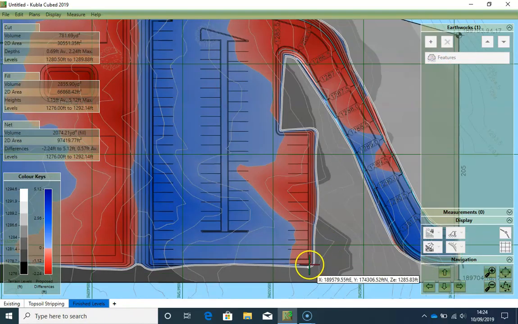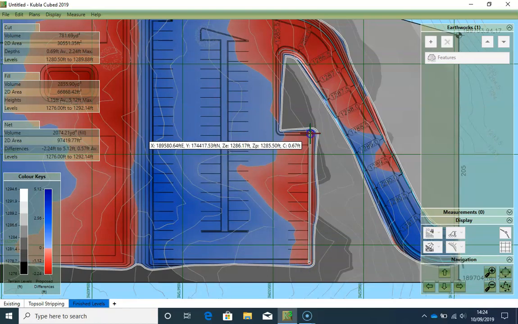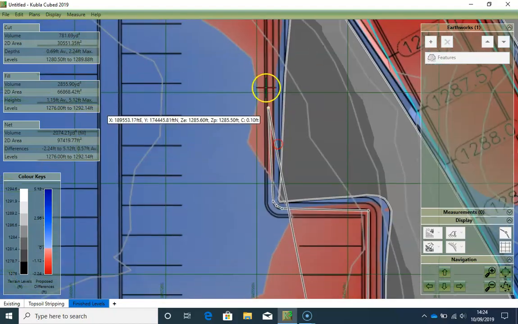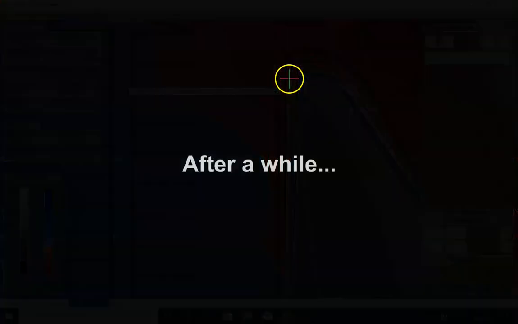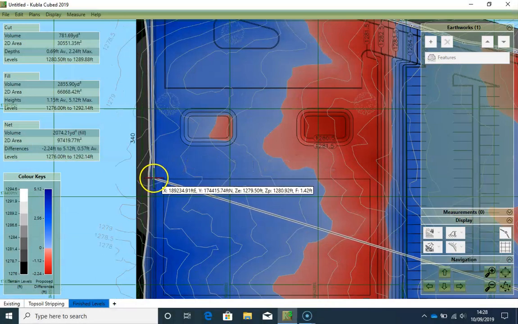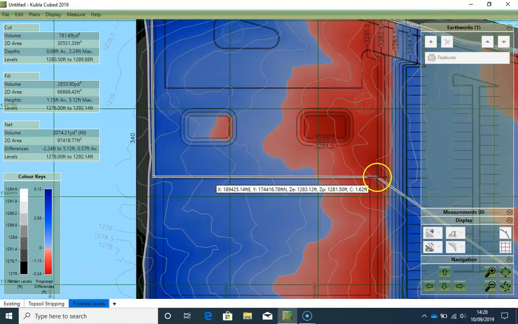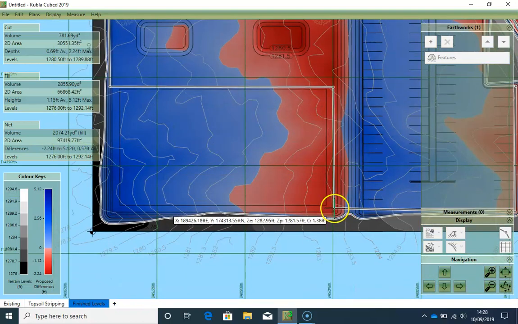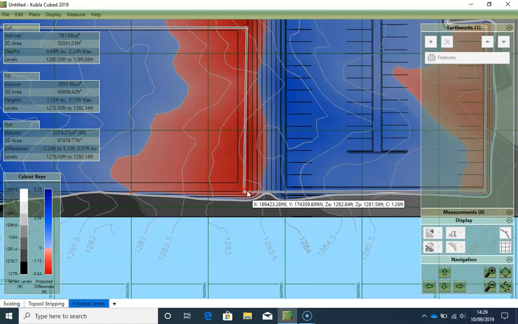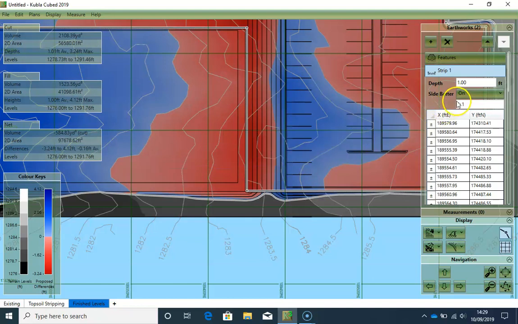And I will start from here. So I set the depths to the value I want, which is 6 inches.